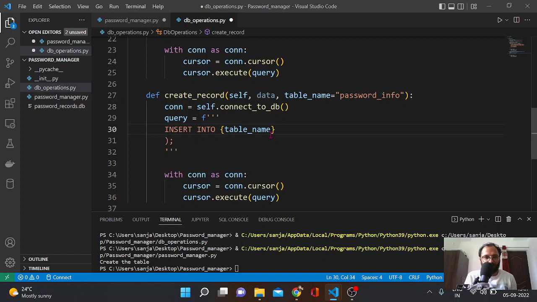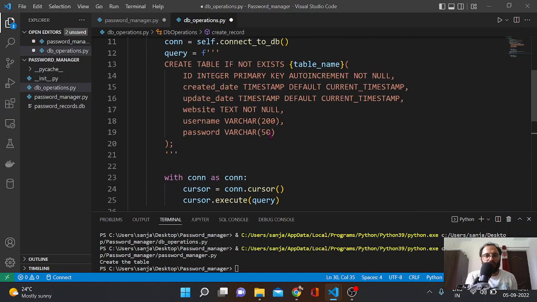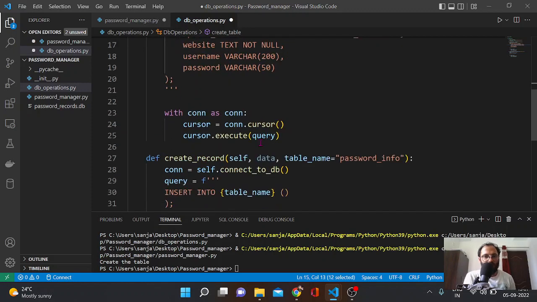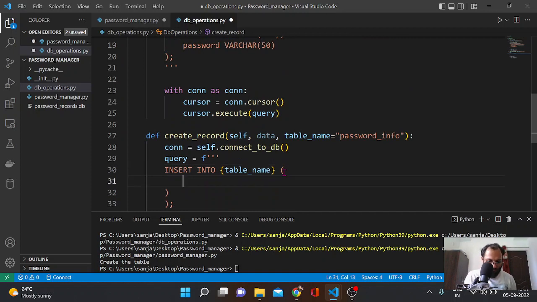And I need to give the column names here. So what I need to insert, I need to insert the created date, right? Sorry, one more time, created date, then there would be... I don't need to pass this created date here.